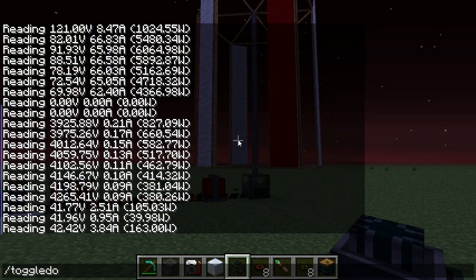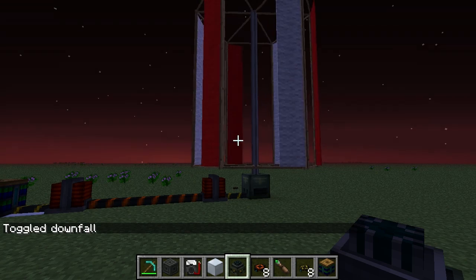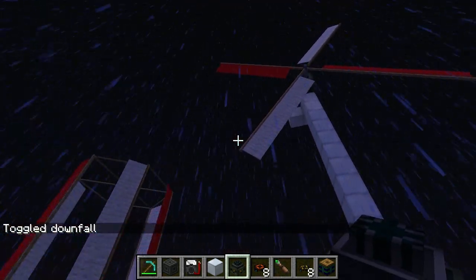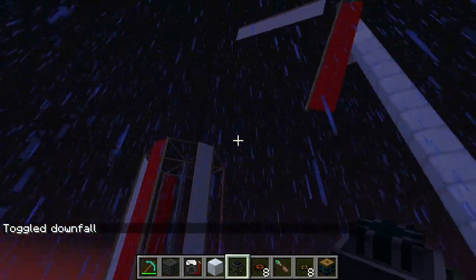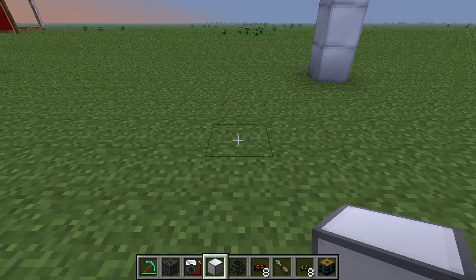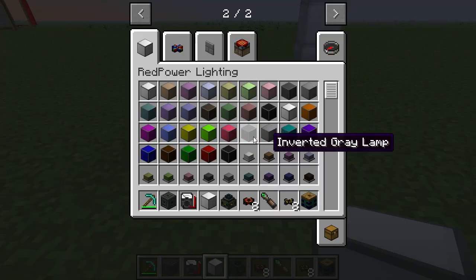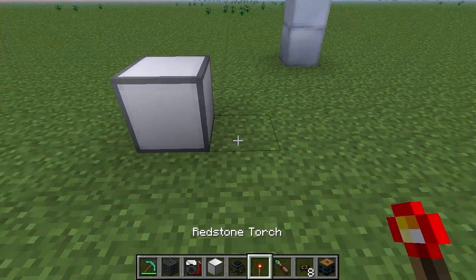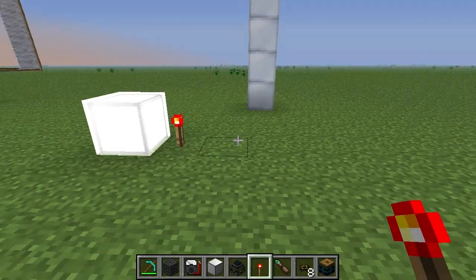Something I forgot to mention, these windmills are faster when it's raining. So there we go, seen them readjust. You'll be familiar with the lamps that you make using Lumar and a bit of redstone. Now, these need a redstone current to turn on. There we go, which led to some ugly wiring.